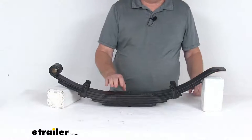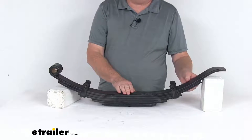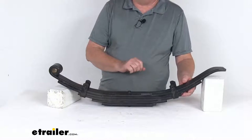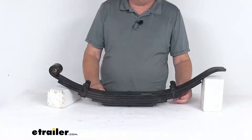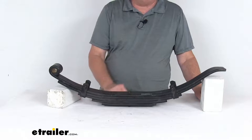This slipper leaf spring will act as part of your trailer suspension system. It provides the attachment point for your trailer's axle, and it uses multiple leaves to allow flexibility to absorb road shock. The number of leaves used is 5 on this spring, which does allow for a nice smooth ride. It will reduce wear and tear on your trailer and ensures a level ride on bumpy and uneven surfaces.